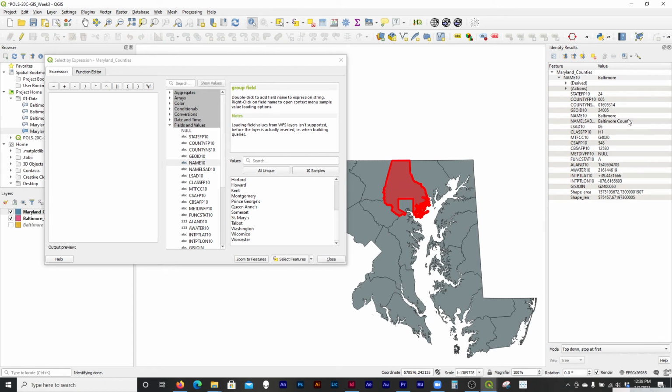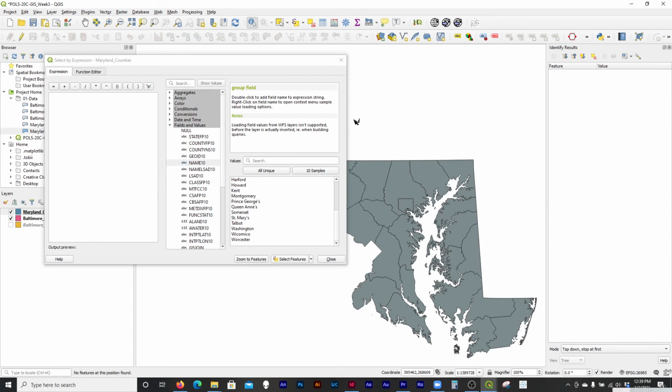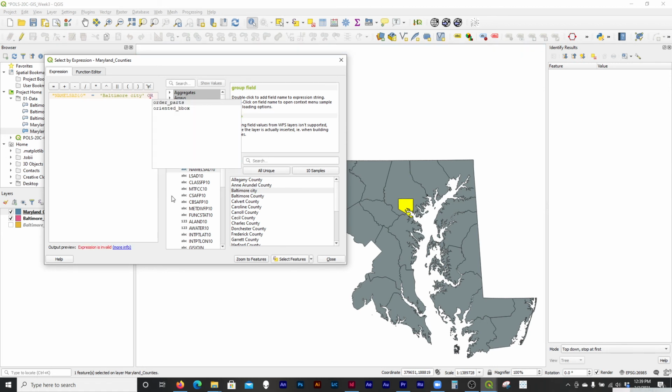Okay, so I don't know if you can see that over there, but we're going to make a selection now based on it being called Baltimore City or it being called Baltimore County. So to do that, we'll say we want places in this shapefile, which is a county shapefile, where the name equals Baltimore City. If we said select, that's going to just grab the city right there. But if we wanted something else to be true as well, we have to use OR, because the takeaway here is that OR allows two things to be true, whereas AND requires two things to be true.